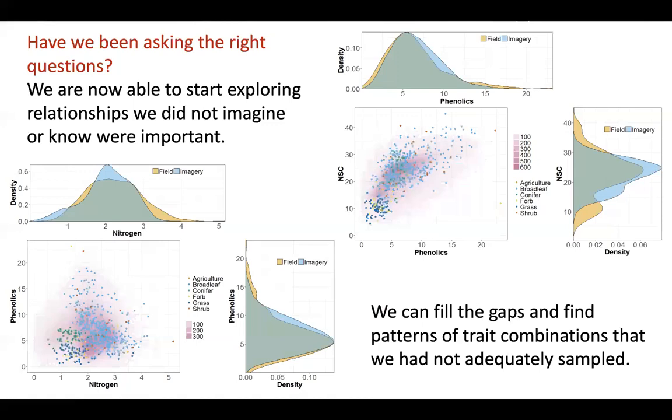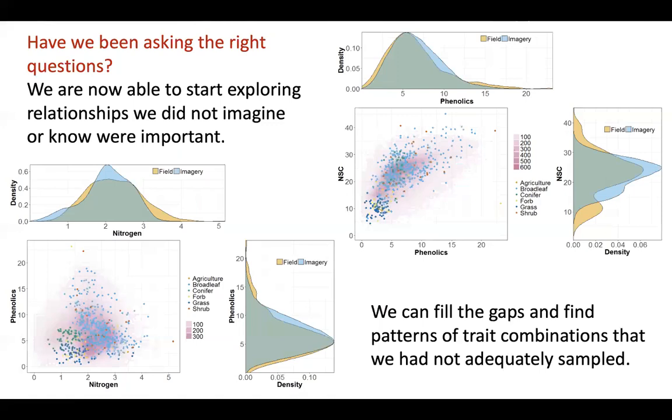The non-structural carbohydrates represent the investment in the short term, and we can break this down into sugars and starches, but I've added them together for the purposes of this. But look at the investment in products of photosynthesis. And we didn't expect to see this strong linear relationship between non-structural carbohydrates and phenolics, which are more defensive compounds. Again, pointing to some sort of adaptation that occurs there.